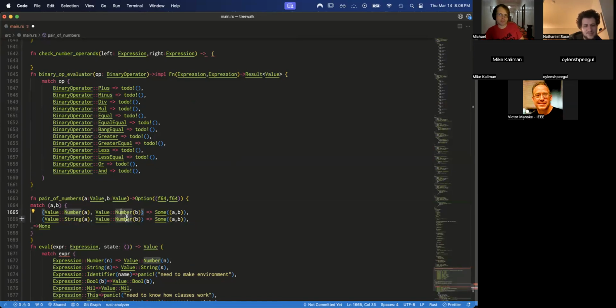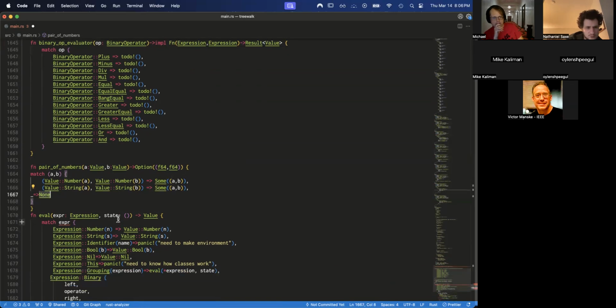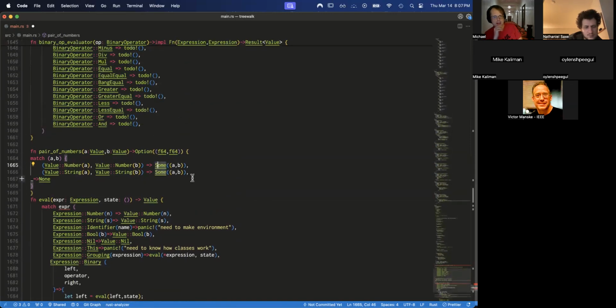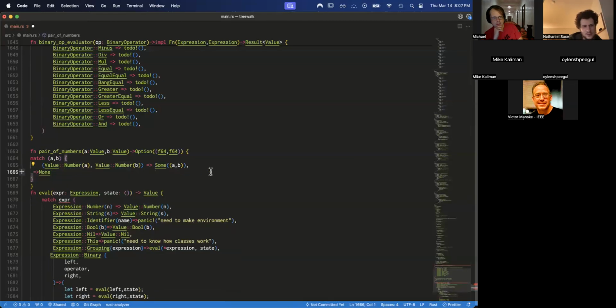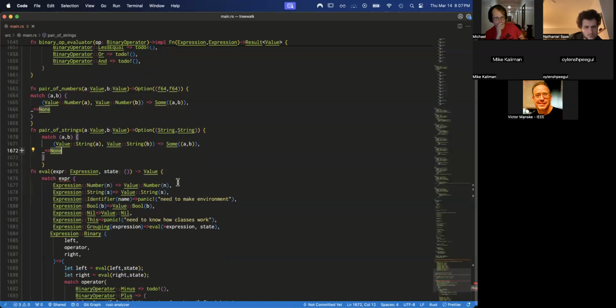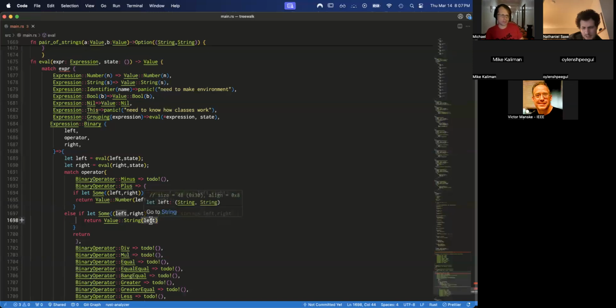Can't we just replace, instead of writing this helper function, couldn't this just be like what we have originally? Wait. Like here. You don't want to repeat this all over the place, and pair of strings does not belong to this function. I know. Okay, so the reason to make this its own function is because we're going to reuse pair of numbers all over the place. Yeah. Okay, got it. Cool. Okay, and then concatenate.